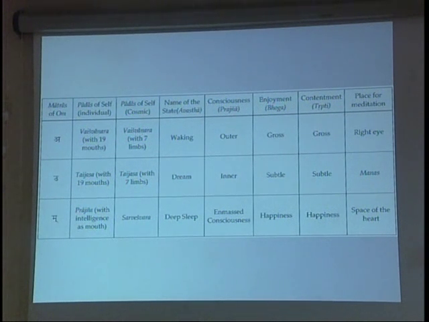Now, how is that? First we see, this also happens in two levels. One is the cosmic level, which is called samashti. Like a person, as a person in society, I am an individual, but I am also part of the society. So one person is individual, it is called vyashti in Sanskrit. And many people put together, collective, that is called samashti. So here we will see it as cosmic and individual.